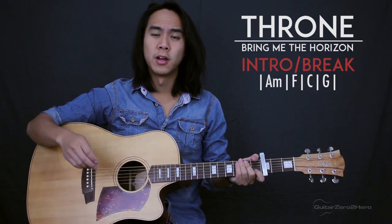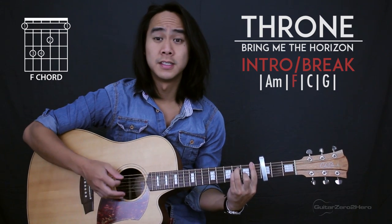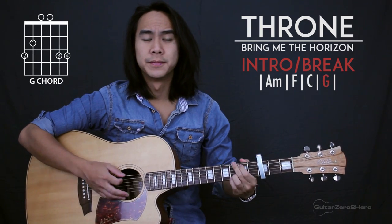which is in the intro and then after the choruses. Where Ollie says throne or sings throne. So it's just 4 chords. It's A minor, F, C, and G. Okay, and each chord just played for 4 beats.